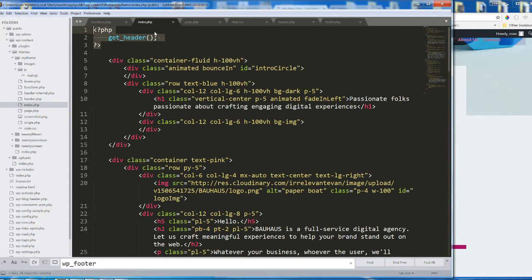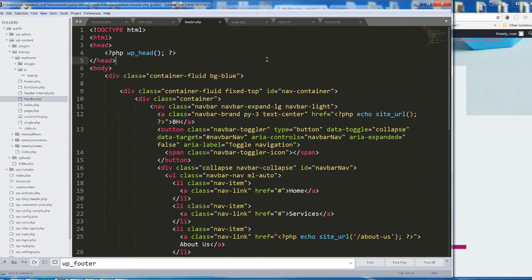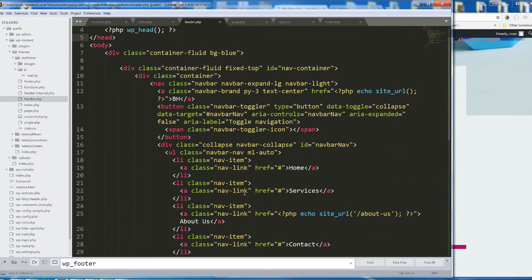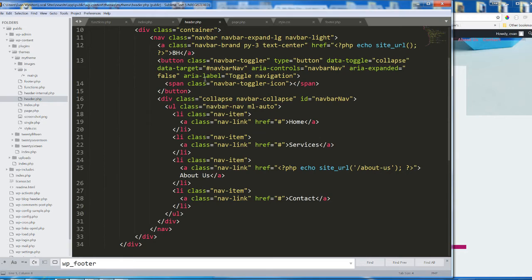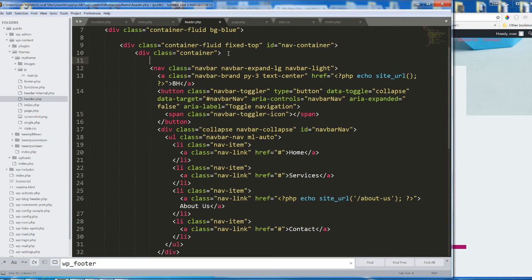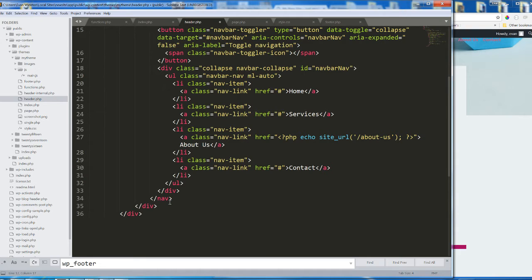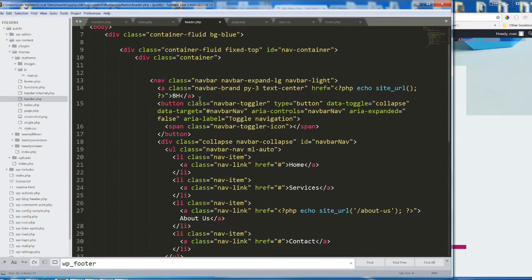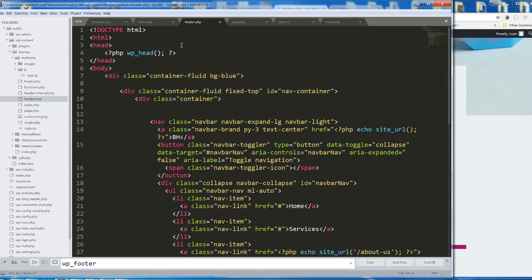So from index, I'm going to jump into my header.php file. And this is our header, our current navigation menu, which we will be changing in a bit. Let me just separate that out while we're here. That whole nav element. Okay, but up here in the head, we've got this PHP wp_head.